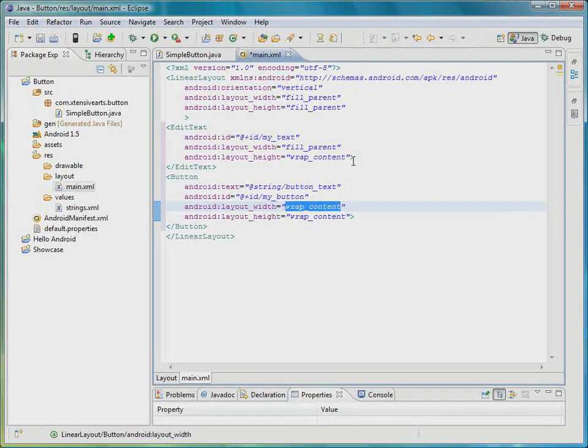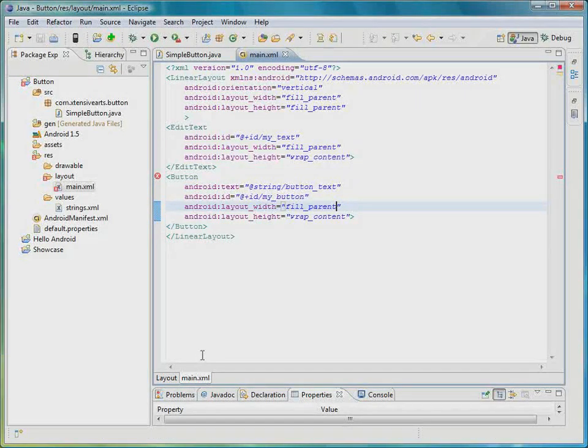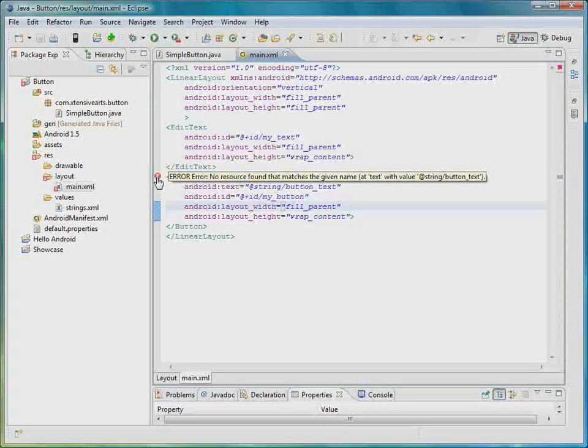And again, for the width property, I'd like to choose fill parent.